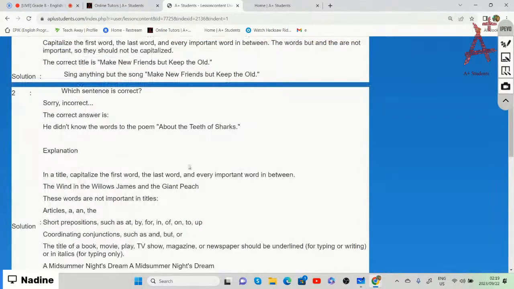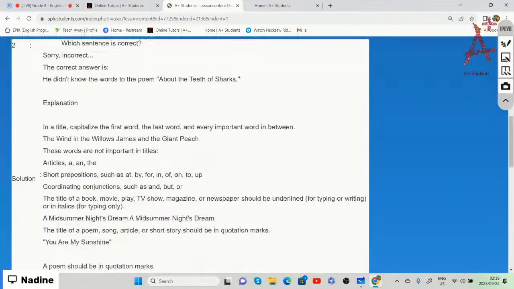We did this one already. So which sentence is correct? He didn't know the words to the poem about the teeth of sharks. And we said that one is correct because poems should be in quotation marks. First word, last word, every other important word in between needs to be capitalized.